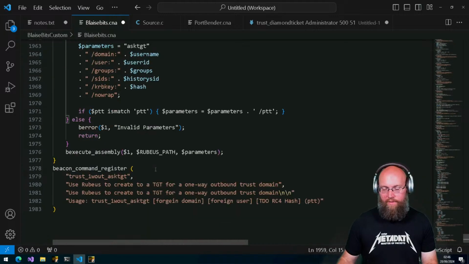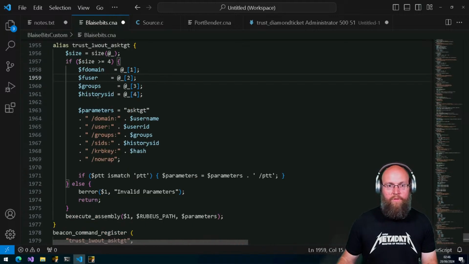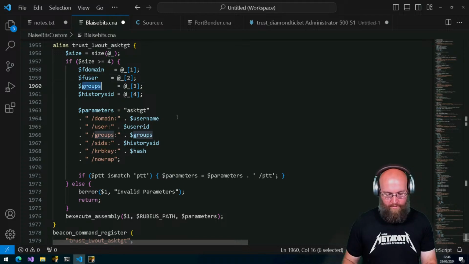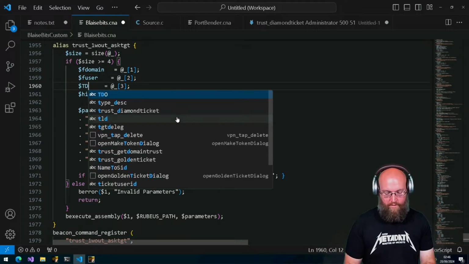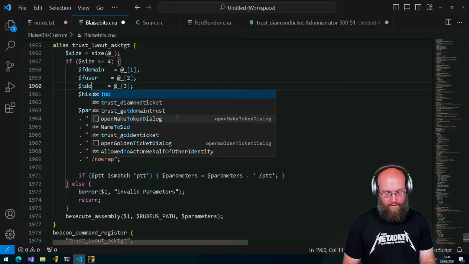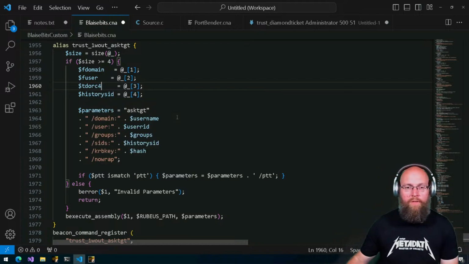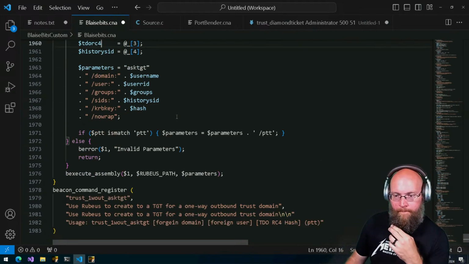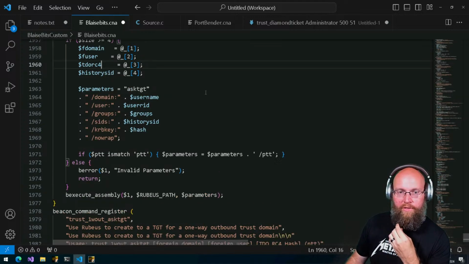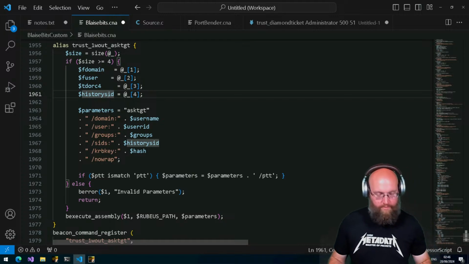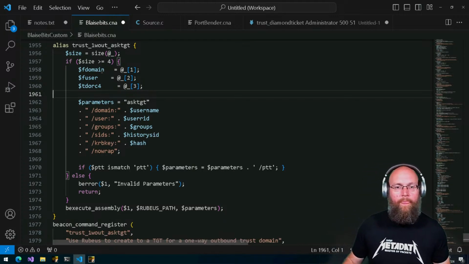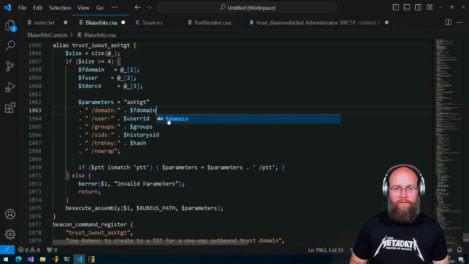And then what do we have? We've got the TDO RC4. TDO RC4. Boom. Yeah, and that's it. And then this is actually an optional parameter right here, so we can take this out. Don't need that. So the domain, yep, this is going to be F domain.